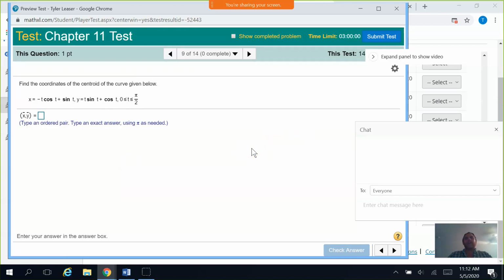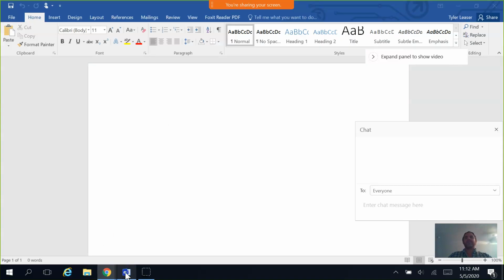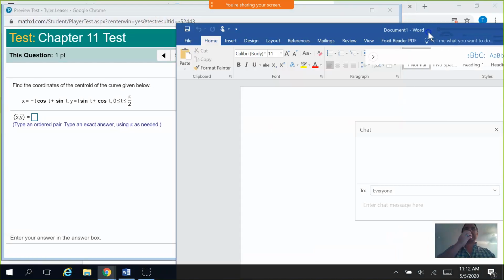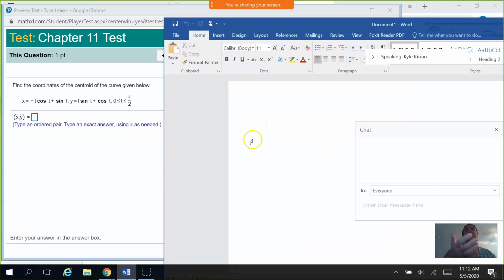Cool. Okay, so yeah, we'll look at this one real quick, just because I think this would be good moving forward anyway, because there's a lot of sections where you're having to find the centroid of something, regardless if this is a parametric thing, but sometimes you'll also have polar coordinates where you have to find the centroid, or just the normal Cartesian coordinates where we found the centroid. There's also finding the centroids of wires and centroids of areas. There's a bunch of center of mass stuff.